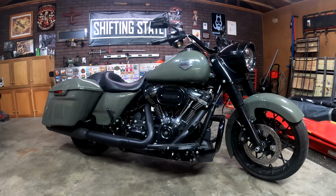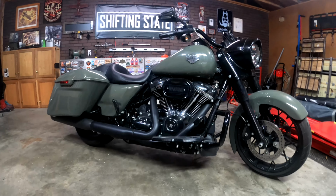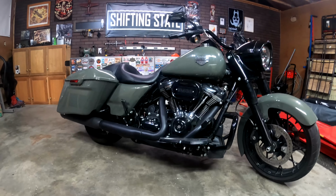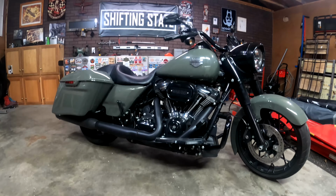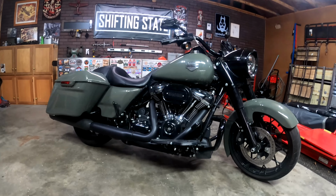And if you don't feel like it's safe enough to ride, then don't. I know that kills us. It kills me, like, oh man, I gotta put off riding just a little bit longer. But I'd rather do it safe and miss a week or two or three compared to the machine going down and me being out for a whole year. Last year I saw a lot of people do that. Their bikes went down and they were out for the rest of the riding season because of something that could have been prevented just by a little bit of maintenance and checking over the bike before we ride.